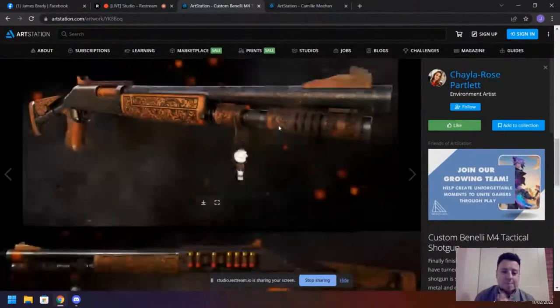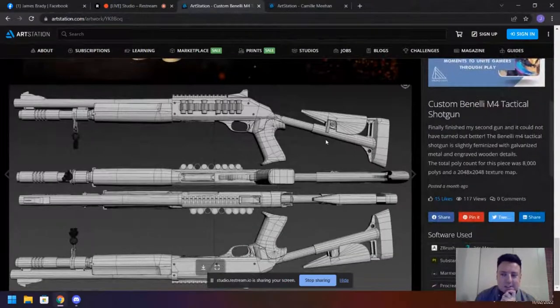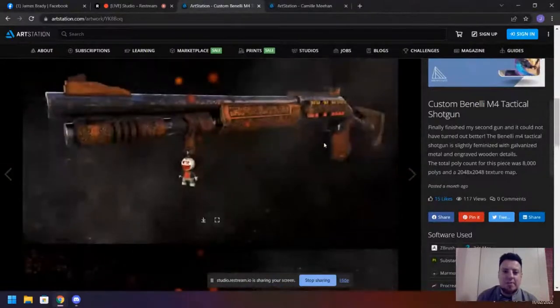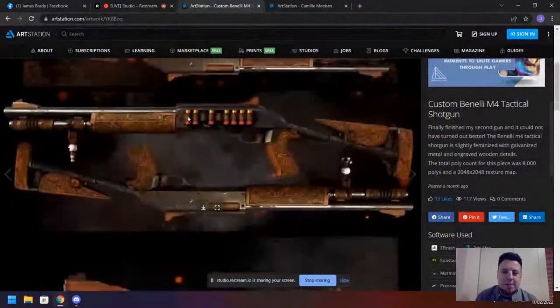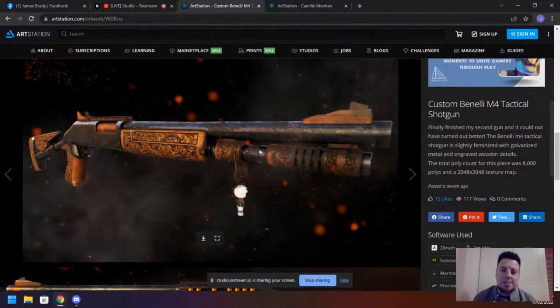Overall, the shape and silhouette is really nice and your modeling skills are really good. I just feel the texture work could use a little more love. It's 8,000 polygons with a 4K texture map. The question I have is: did you bake this from a high poly mesh, or did you just model it out and texture on top? It's important to always do a high poly for this stuff — it's always going to be a hero prop requiring more detail. The engravings look like they were done in ZBrush, which is nice. I'd rather do that in the high poly than stamp it in Painter because it bakes better — you get nicer AO detail, normal detail, and curvature detail.